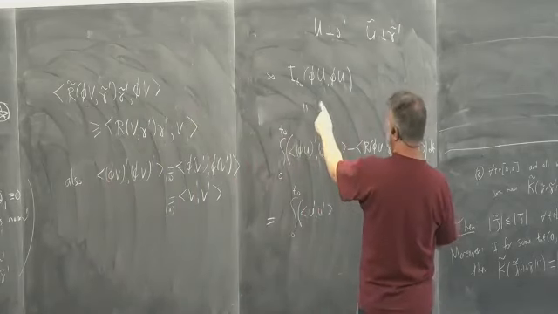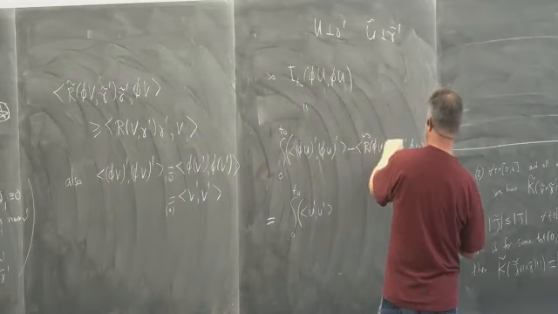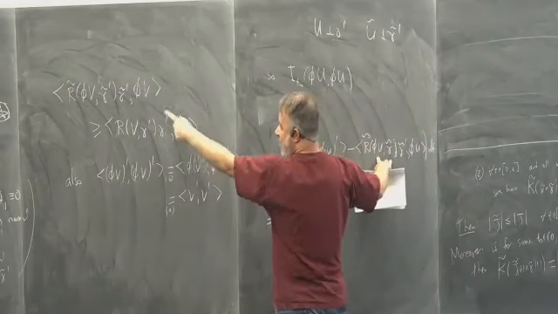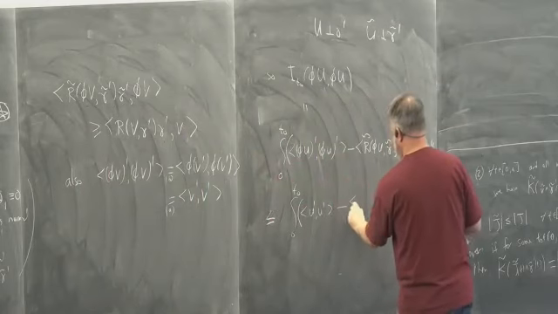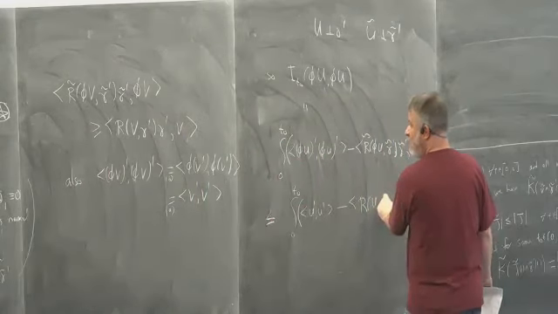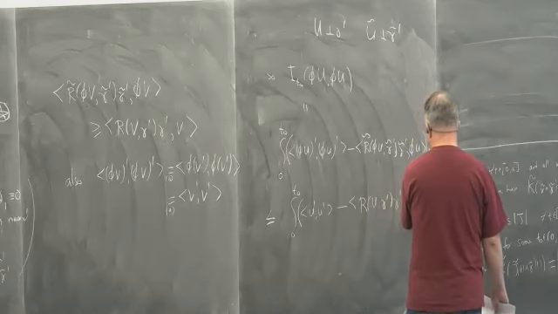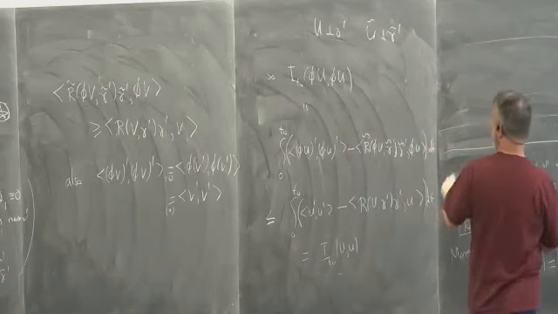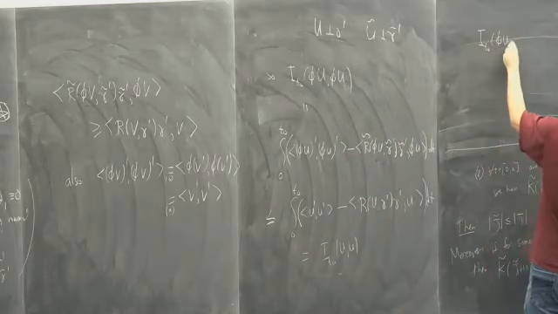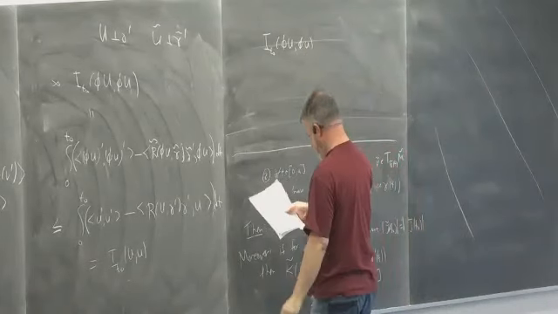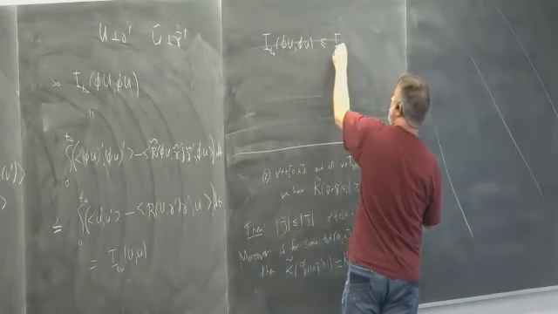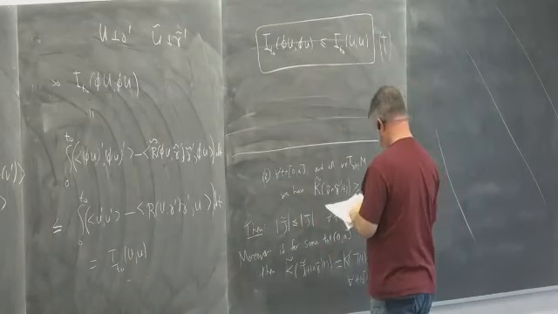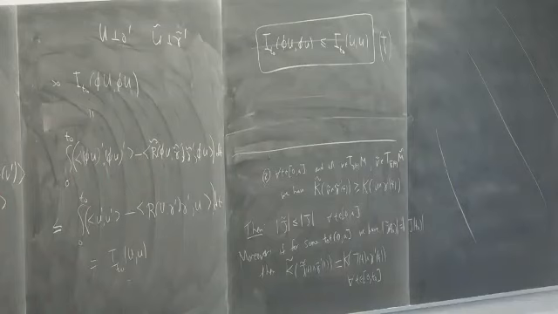Sorry, this is on M tilde, right? So these should be tildes. Okay, phi of U is on M tilde. So this one is greater than or equal to this, so minus that will be less than or equal to the integral dt, which is I T naught of U U. Okay, so what have we shown? We've shown that I T naught of phi U is less than or equal to I T naught of U U. Let's call this one dagger. We're almost done. Just in time.